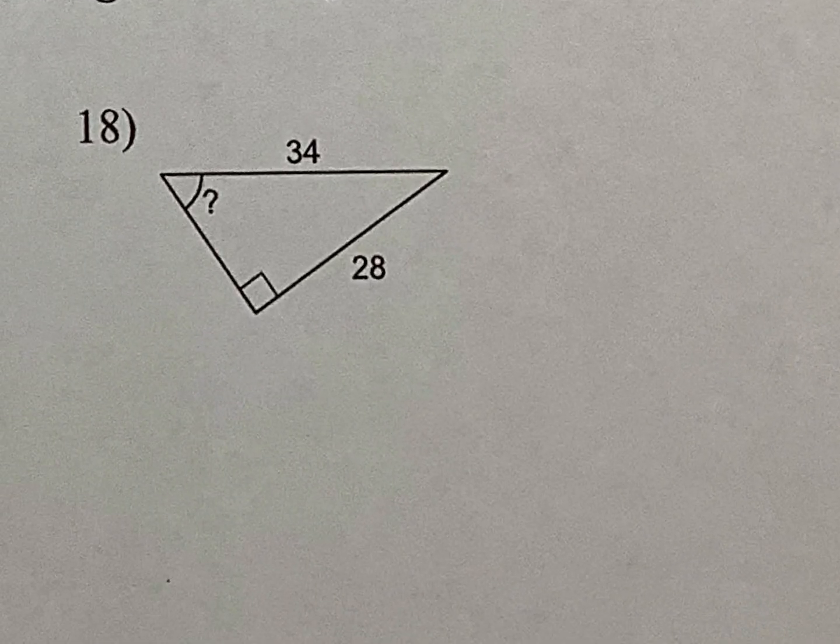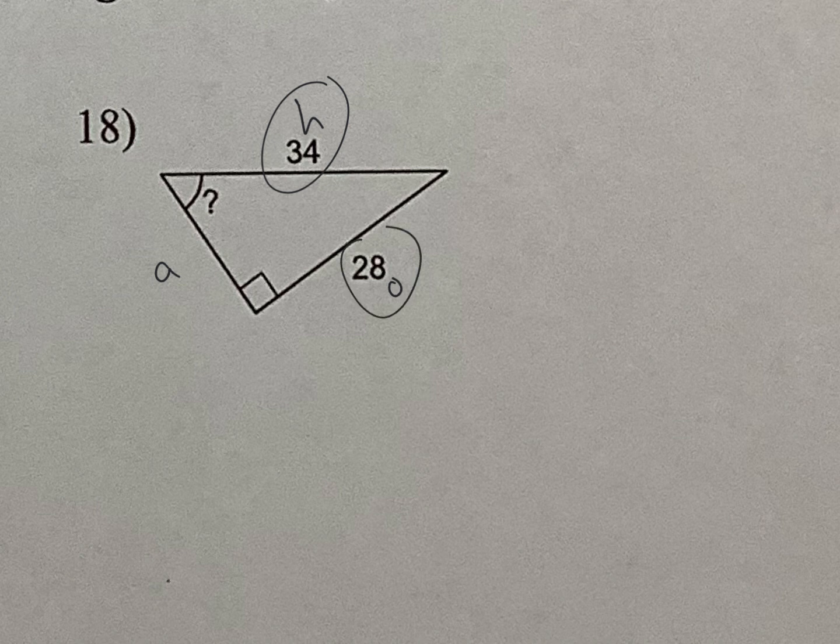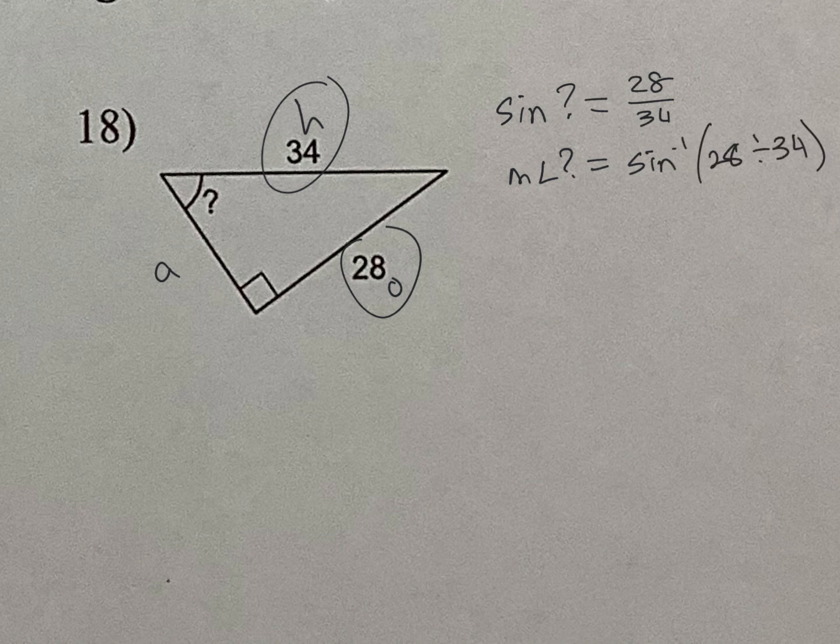So this is the corner we're at. This is our hypotenuse, adjacent, and opposite. So we've been given the hypotenuse and the opposite leg, so that's sine of a degree we don't know. The opposite leg is 28. The hypotenuse is 34. So to get the measure of the angle, we take the arc sine of 28 divided by 34. So second sine, 28 divided by 34. And we get the measure of the angle to be, to the nearest degree, 55 degrees.